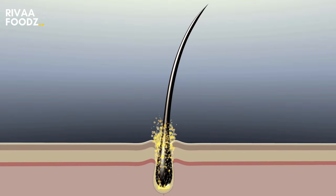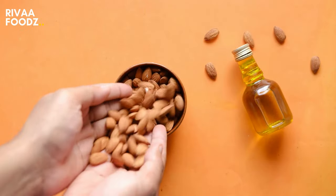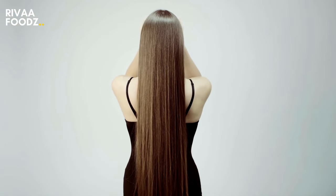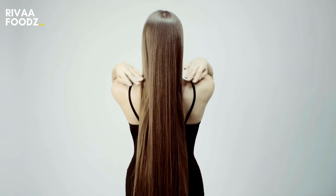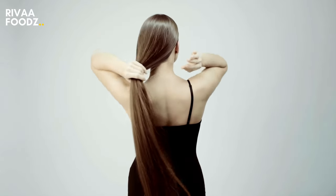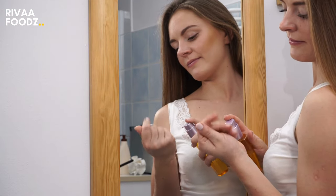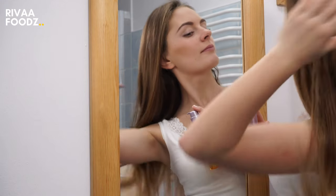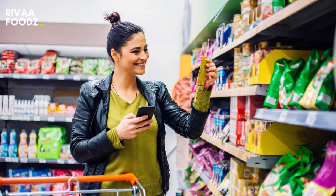Using almond oil on hair to increase strength and shine is low risk for most people. The active nutrients and properties of almond oil have been shown to help hair appear stronger, softer, and shinier. As an added benefit, almond oil is gentle on your scalp and smells great after it's applied. So try to include almond oil in your hair care regime and enjoy the results. Make sure to choose a good brand or quality of oil.